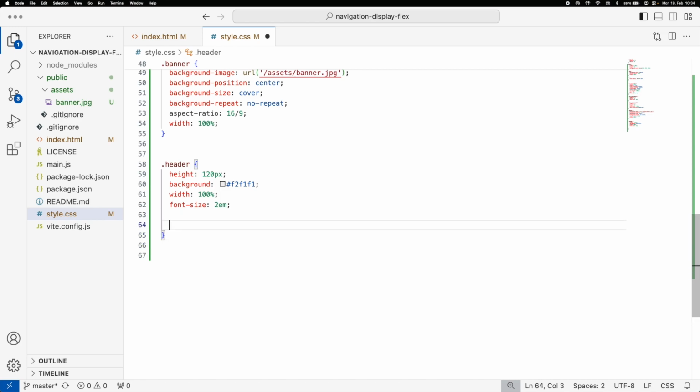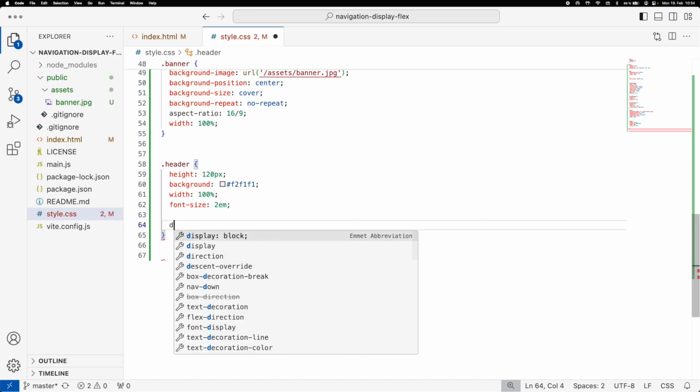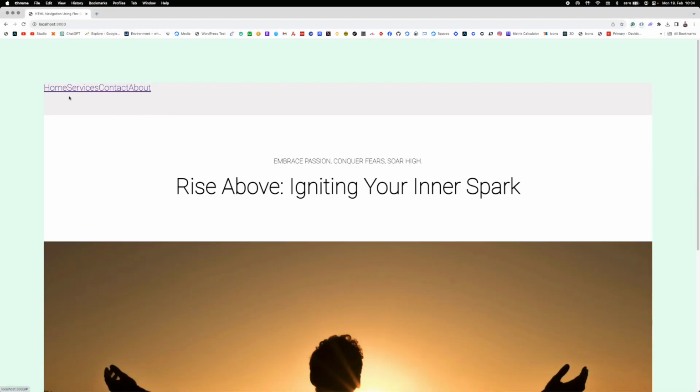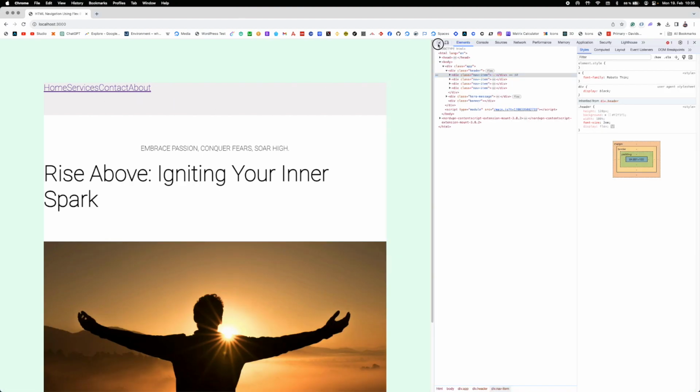So before we start defining any nav item or nav link classes, let's just say here display flex on our header, and that is it. And you'll see now that everything just goes horizontally on the x-axis. So when we look at the div tag, this is nothing new, but you'll see now that the div tag, rather than taking up the full width of its parent, is taking up the full height of it, because it is using a different axis this time.